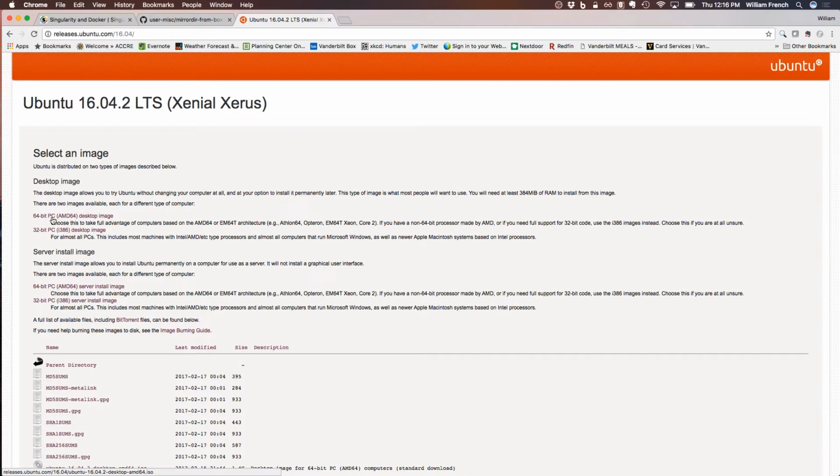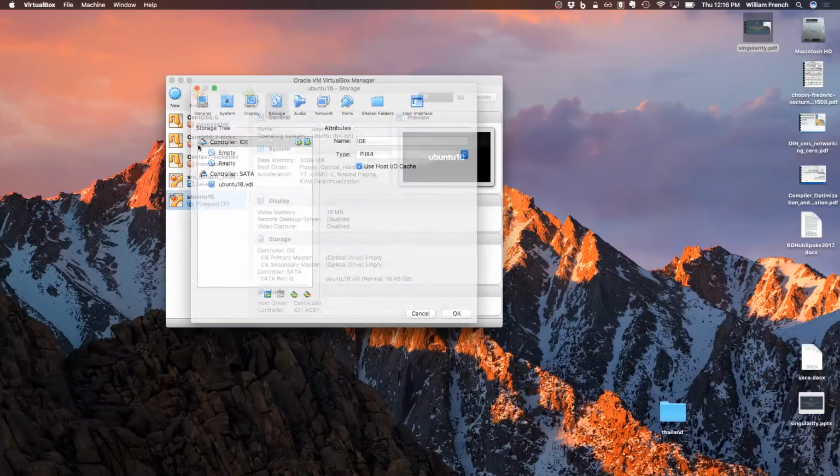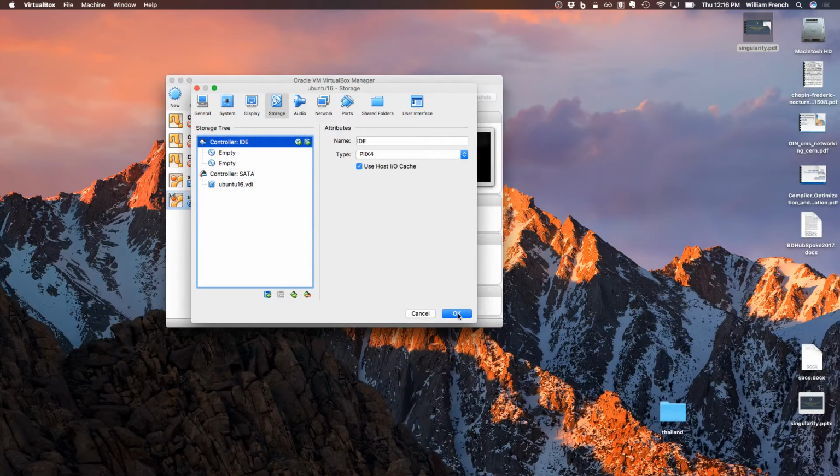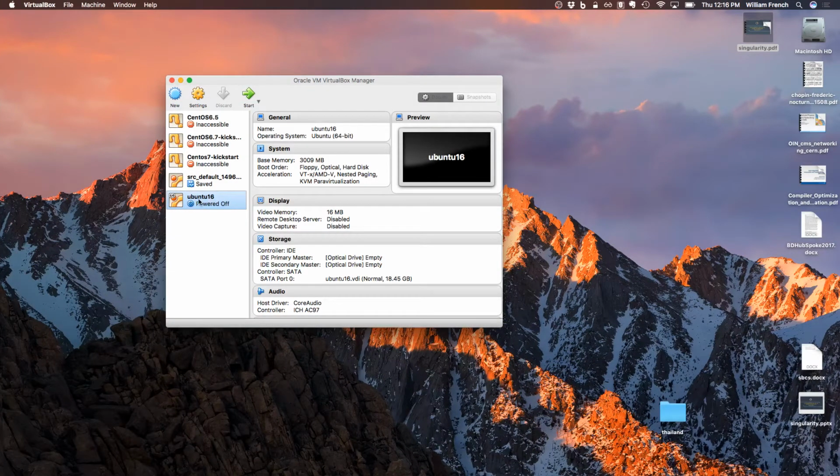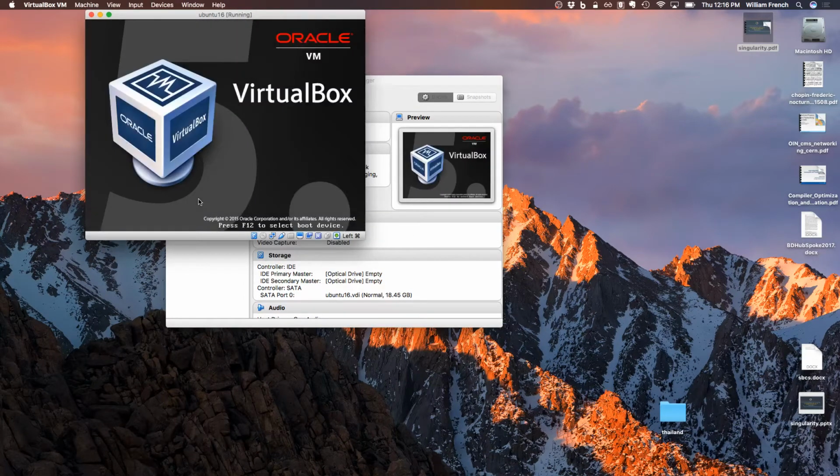And this is a nice desktop version, which will give you the graphical interface. So you would just click that link, and depending on how fast your network connection is, you'll wait anywhere from a minute to maybe 10 minutes for that to actually download. And then once you have it on your local machine, you can upload it here within VirtualBox and then come back and you just double click it and away you go.